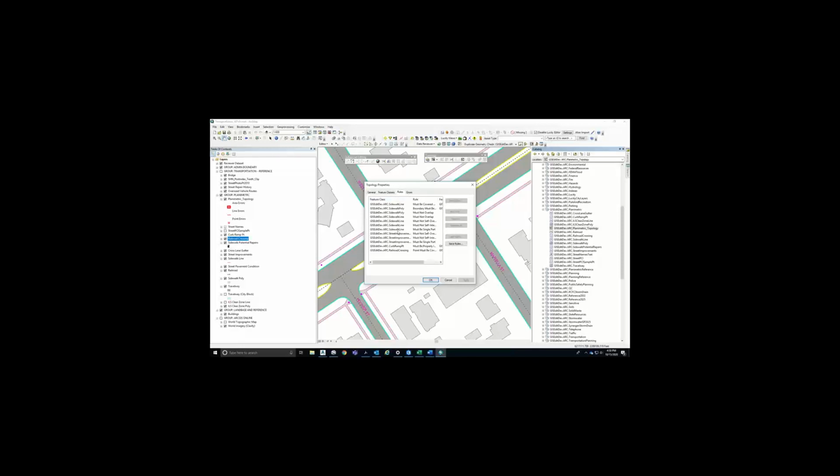Must be a single part. That means you're not allowed to have multi-part lines here. Multi-part features must not self overlap again here. And then you have the curb ramp point must be properly inside the GIS sidewalk poly. Okay, so these are all there too, like the topology errors. This is in addition to the data reviewer checks that you have just seen. And we did not really validate it right now, I would say.